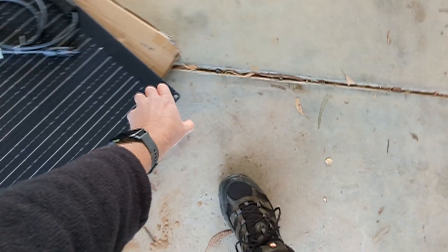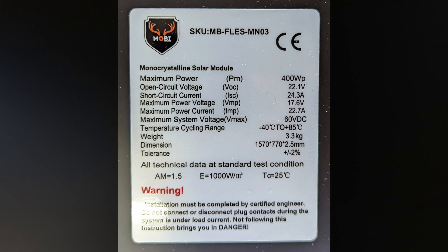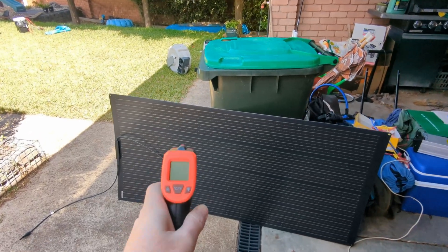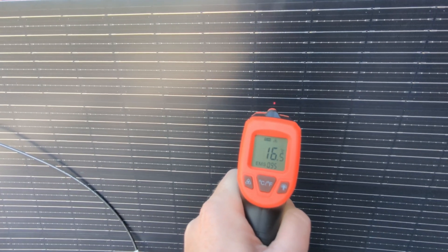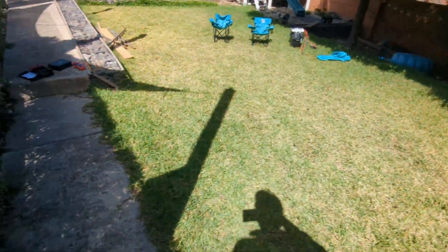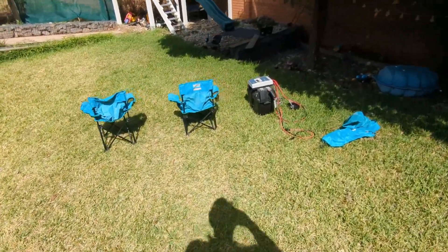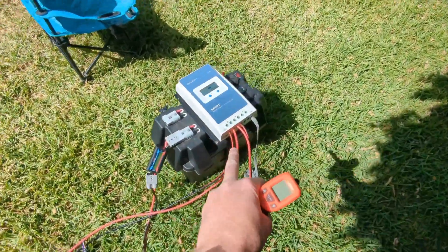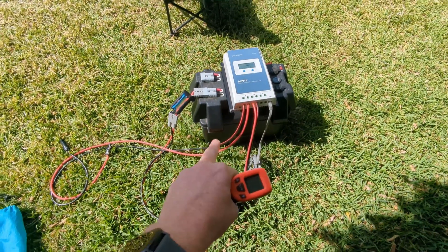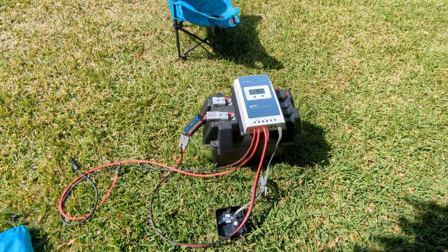So that's the panel unpacked. The back has the specs label which does say 400 watts. It's a pretty good solar production day. I'll do a quick temperature test on the panel before it goes out — it's sitting at about 16 degrees, and ambient is about 23 degrees. I'm going to use a simple stand to angle the panel at the sun. I've got a 40 amp EP Ever MPPT charge controller and a heavily discharged i-Tech World 120X lithium battery as the load.